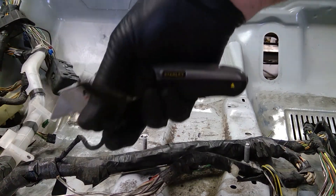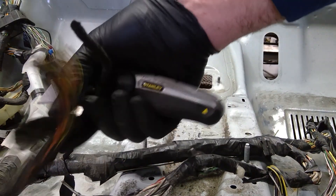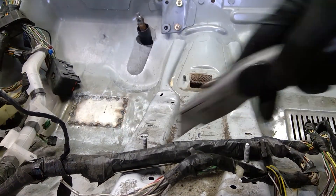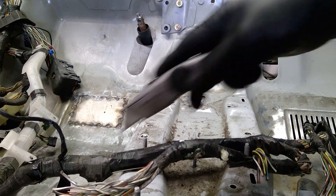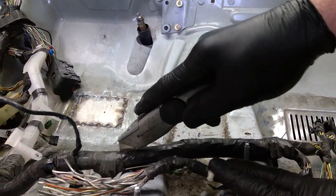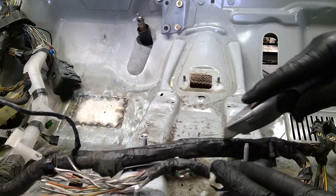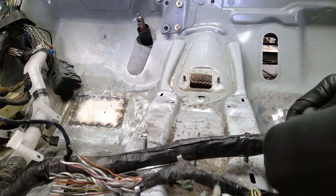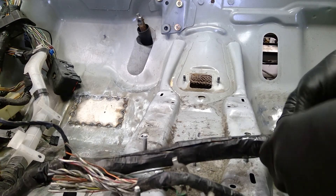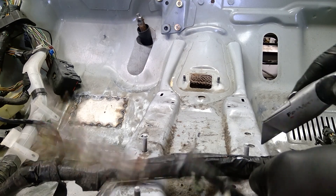You can see I've got cut-off things in this harness just about everywhere, and now the job gets tedious. What we're going to do is start removing all of these wires from the harness. We're going to start by laying the harness open, and you want to be kind of careful here — there are going to be wires that you need, and you don't want to damage those wires or their insulation while you're cutting this stuff apart.